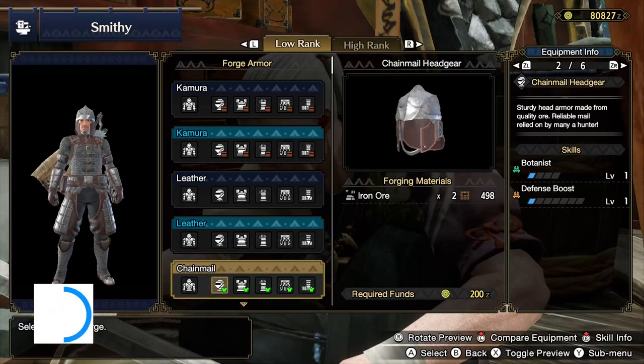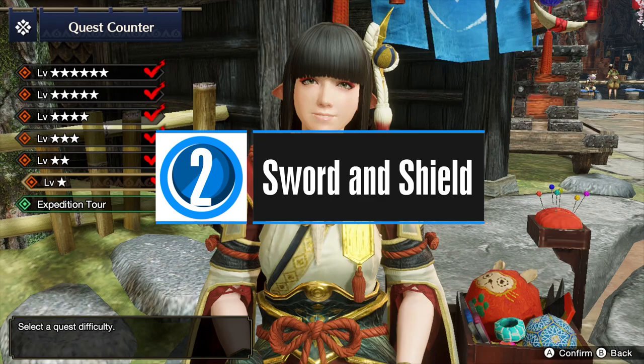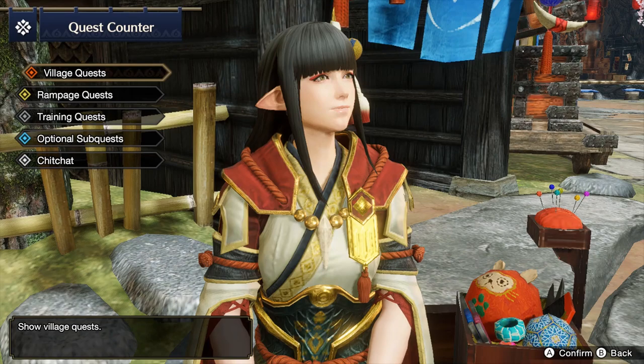This guide is going to take you step by step through equipment progression in Monster Hunter Rise. It will start at Village 1 star and end after defeating the final encounter at Gathering Hub 7 star as of the first title update.